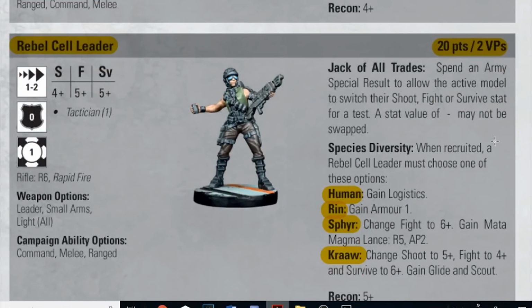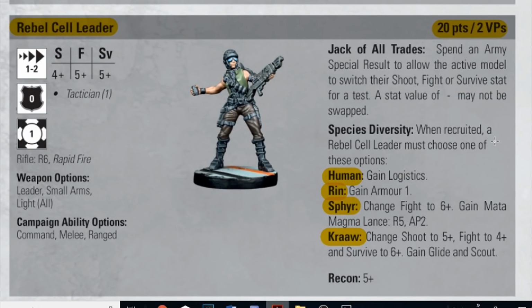Next would be a brand new leader. This is the Rebel Cell leader. Moves on a 1-2, 0 armor, size 1. Comes stock with a rapid fire range 6 rifle. Stats across the board is a 4-5-5, not bad, shoot. Tactician 1. Now the splat is Jack of All Trades: spend an army special result to allow the active model to switch their shoot, fight, or survive stat for that test. A stat value of blank may not be swapped.